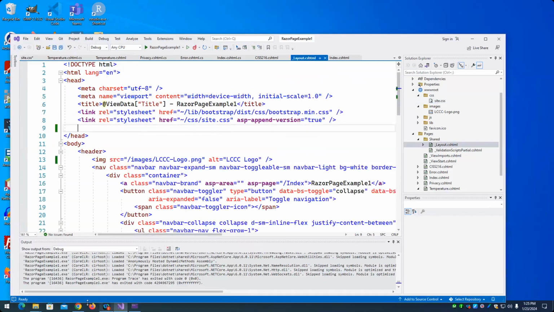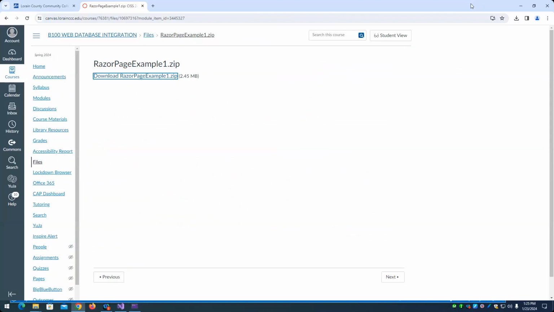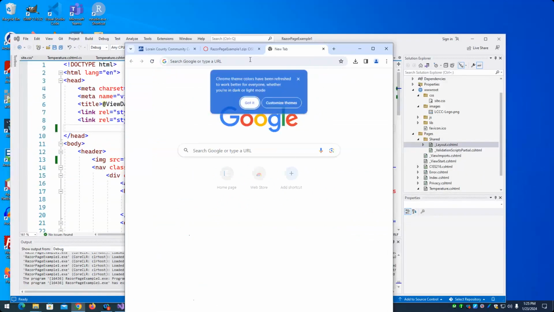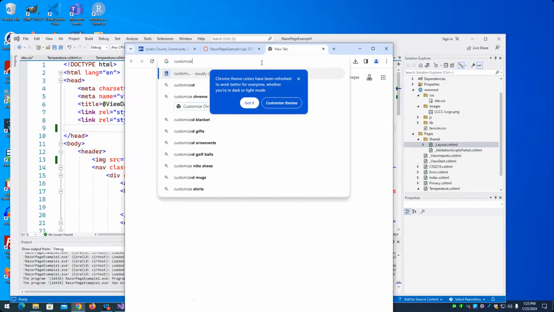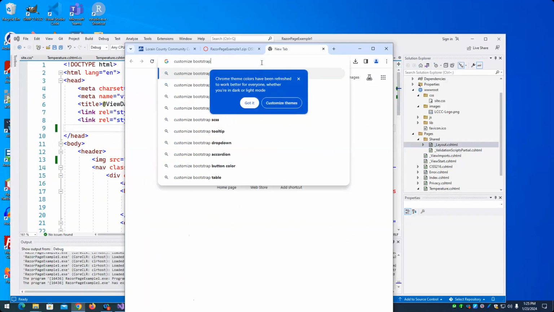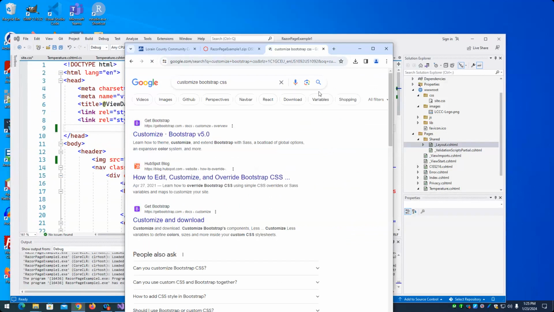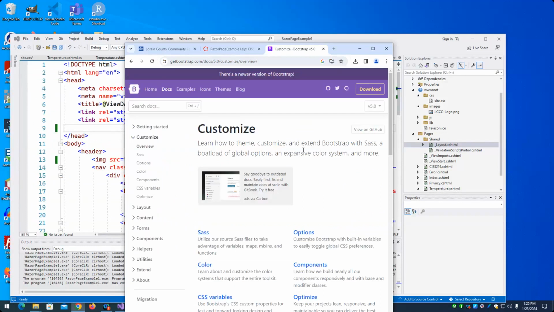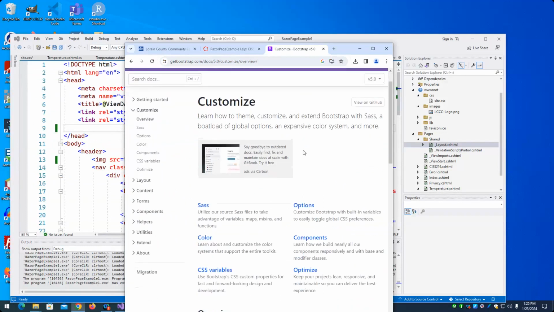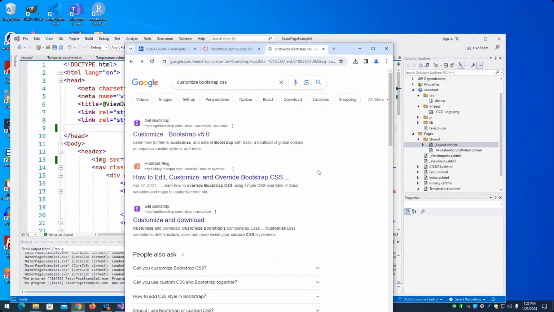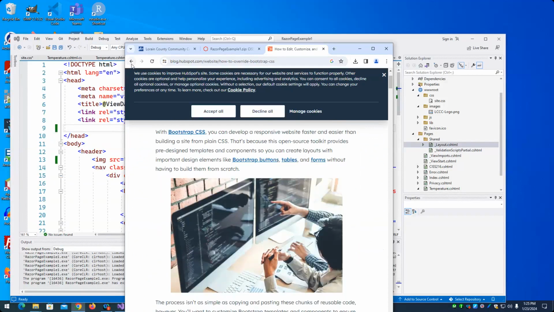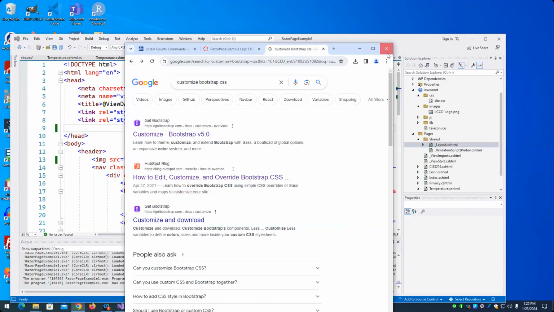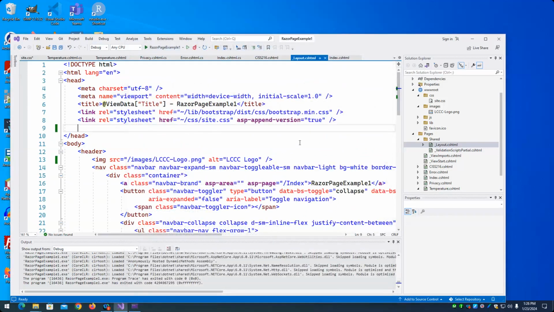So if you do some Googling, customize Bootstrap CSS, you can see information about how to customize it. I just did something simple again to show you that you don't have to always take the default.